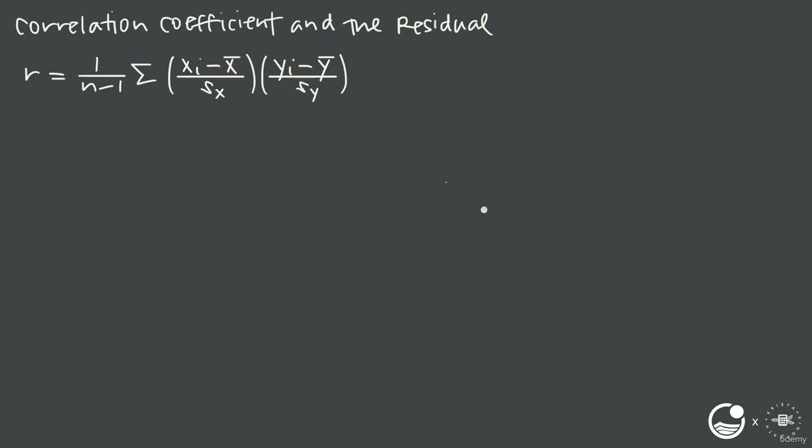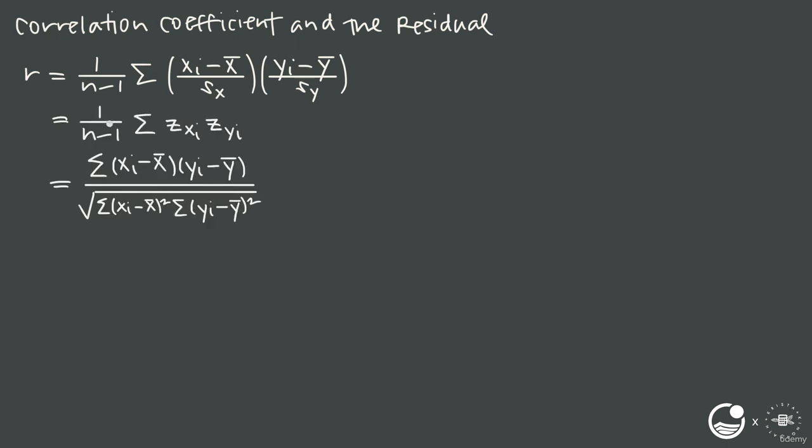Realize here that we could also write this formula this way, because both of these values here are basically the z-scores for x and y. If we look at these here, we recognize them as the formula for a z-score. X minus the mean of x divided by its standard deviation is the z-score for x. So we can replace each of these fractions with the z-score of x and the z-score of y. So this is another way to write the correlation coefficient. And then this formula here is the one that we used earlier when we talked about the correlation coefficient and covariance. All three of these get us to the same place, so we can use whichever formula is most convenient.